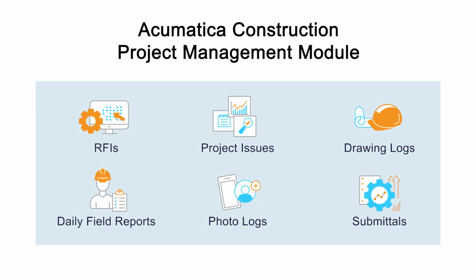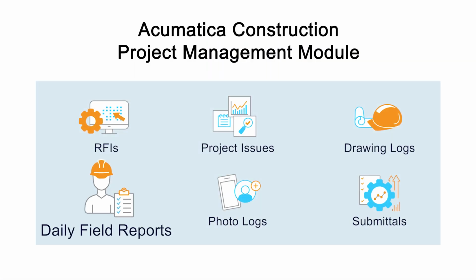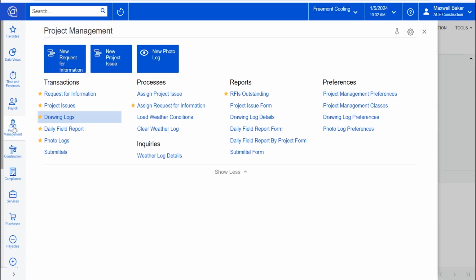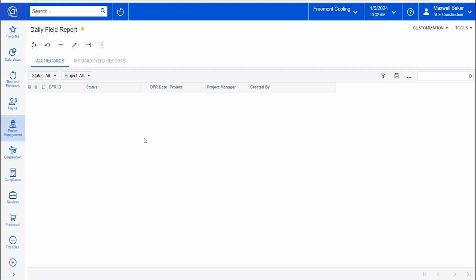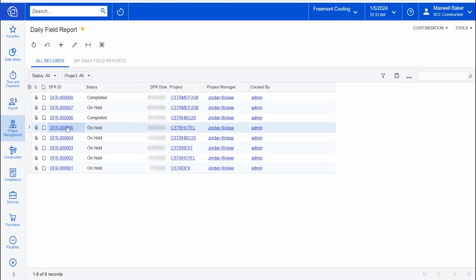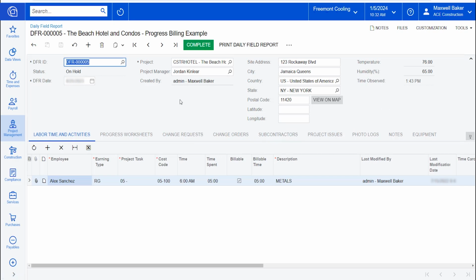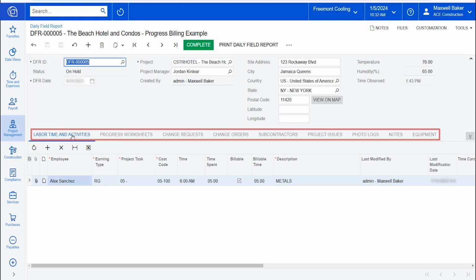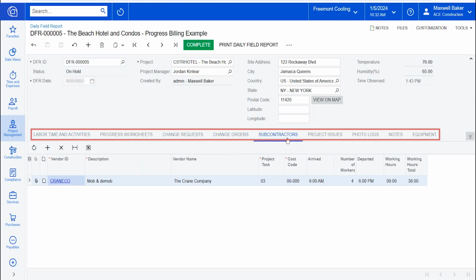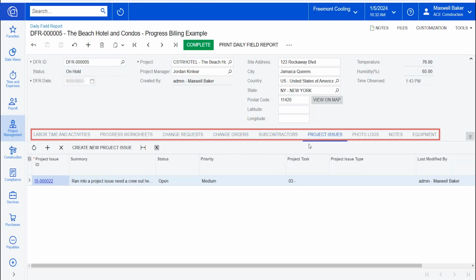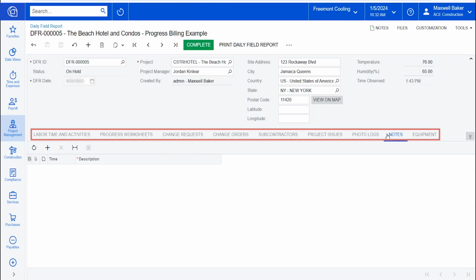Project managers and supervisors use daily field reports to ensure that project data is accurately transferred from the field to the office. Acumatica's robust daily field reporting gives field staff one central place to gather and review all job site activities so they can share information with other stakeholders. Record job site activities, observations, visitors, weather conditions, and other notable details for improved communication and fast issue resolution.